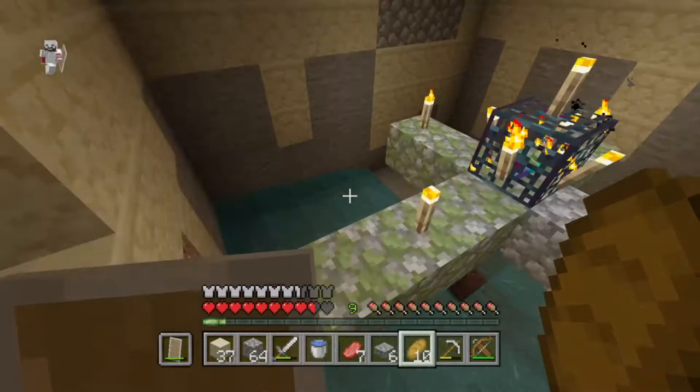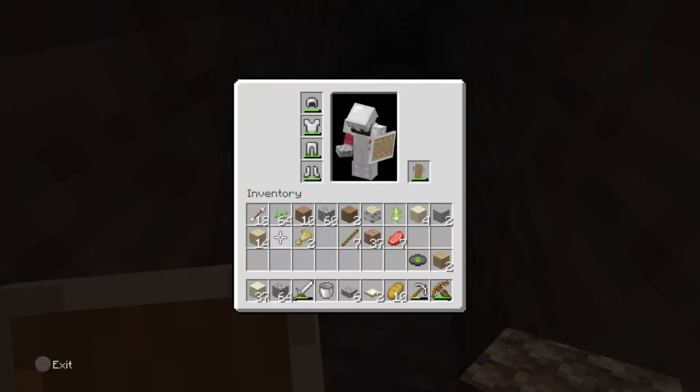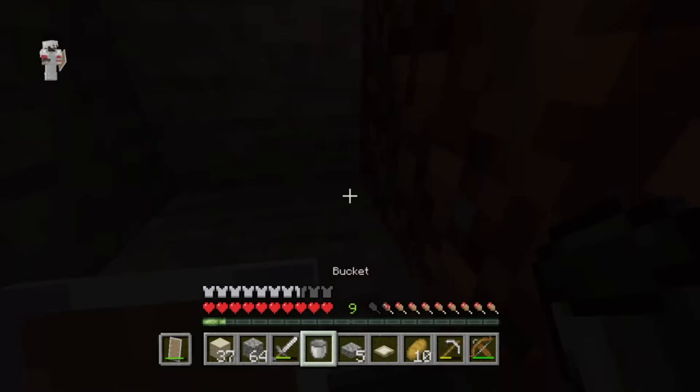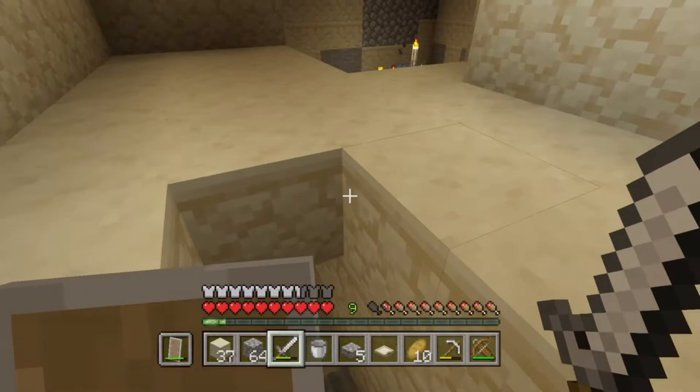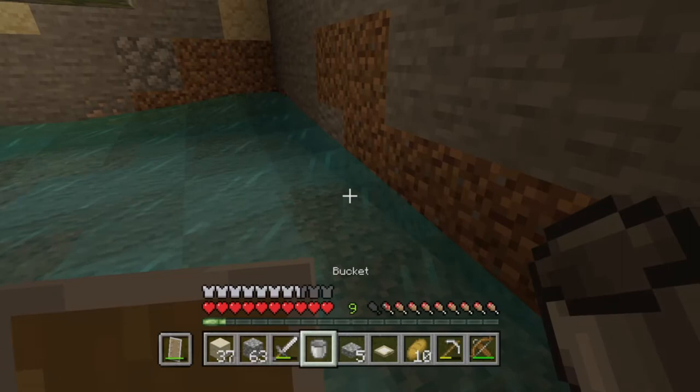There we go. Then go down. It's a trapdoor. Now you just break all the torches. Oh no. That was pretty stupid.